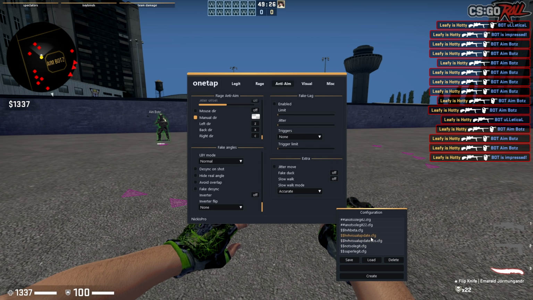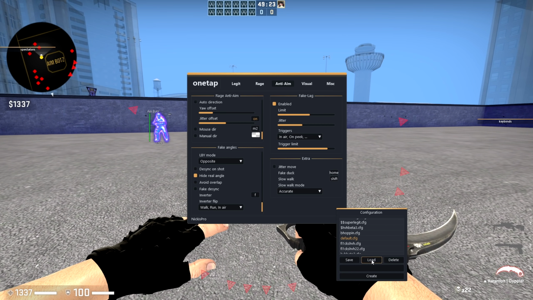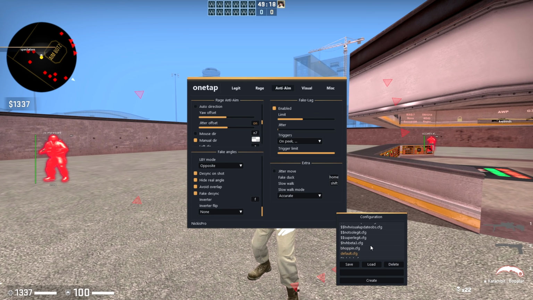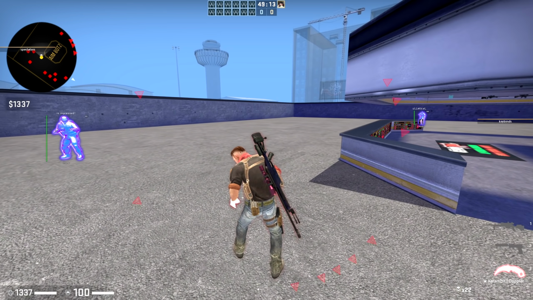Here, hold up. I'm gonna load a config that I didn't update. I did update my config. Just so you see, okay? I updated this. It's called default now, but I'm gonna rename it. I'm probably not going to rename it. I lied to you, okay? There you go. So it has a JavaScript.